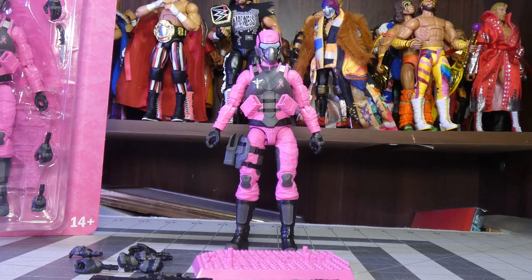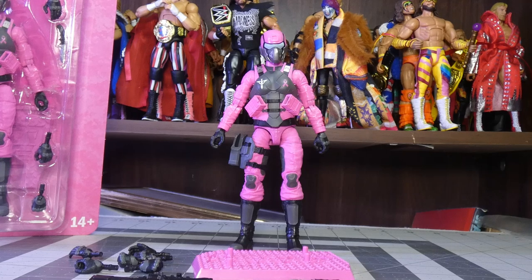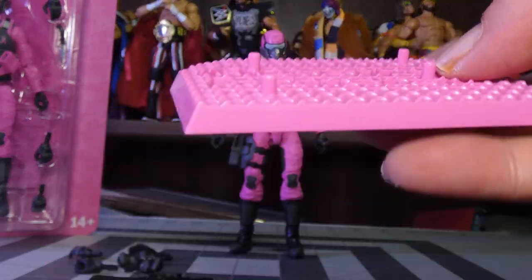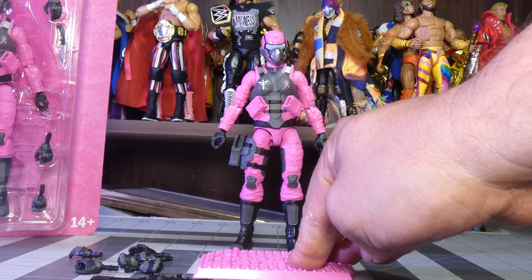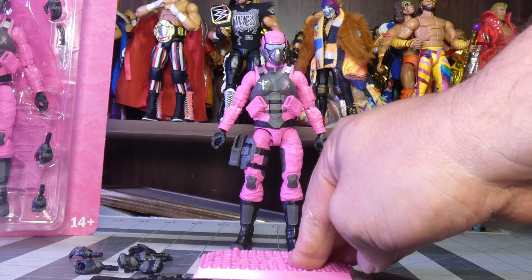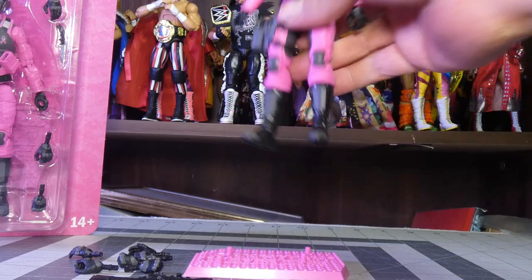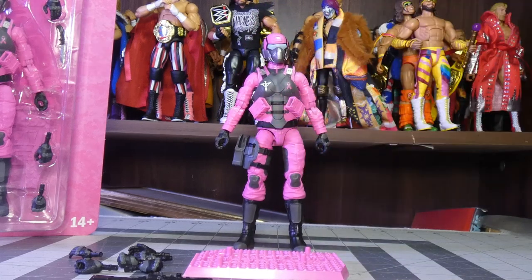That's the aspect I want to look at more than just the figure itself. The figure itself is phenomenal, as I would expect — it's a straight repaint of the female steel brigade we already have, and that is fine for this kind of fundraiser. She comes with what you expect: a battle stand, which is pink, which is pretty awesome. The stands with the Valiverse figures — I never use them for Valiverse, I use them for other figures like Classified, wrestling, Marvel Legends. She is very, very bright pink and I kind of prefer it that way.